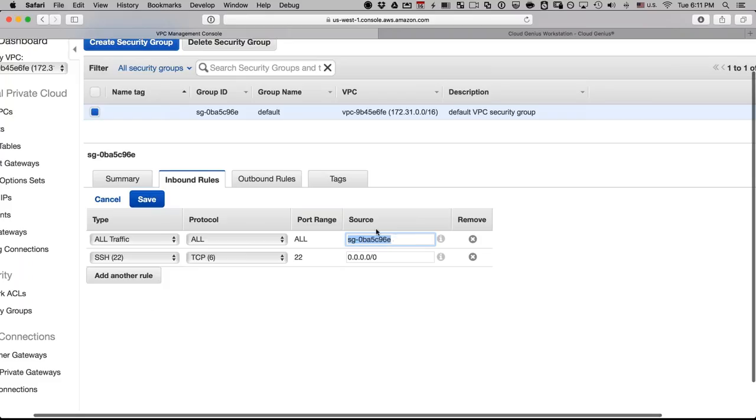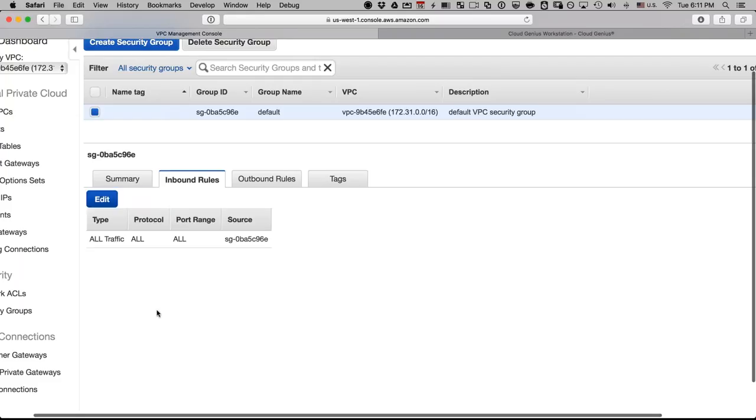This piece is pointing to itself. It is the 5 Charlie 96 Echo, that security group. It is pointing back to itself, meaning anybody who is a member of that security group can access that security group, anything and everything, but not anybody else outside, or not anybody else anywhere else, even inside. Which means if you don't have this line, like in the default case, everything all open, but not your source. Your source is not there.